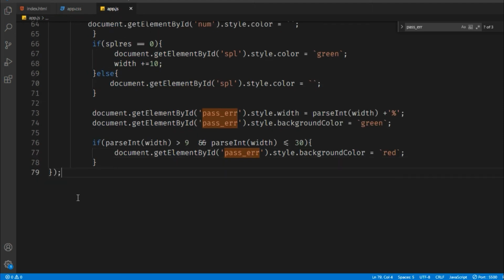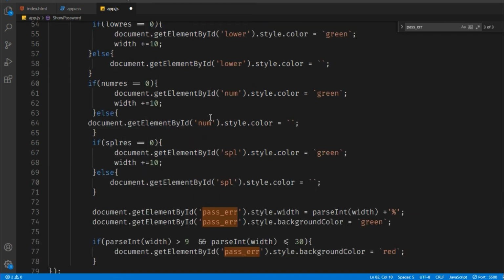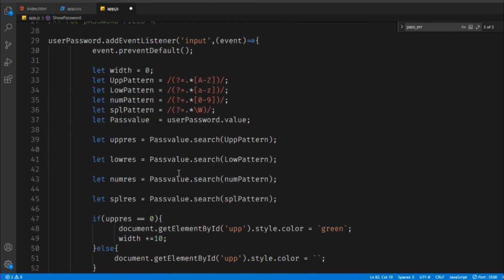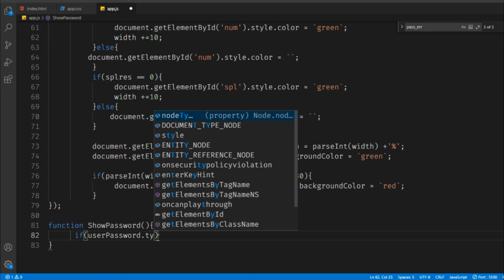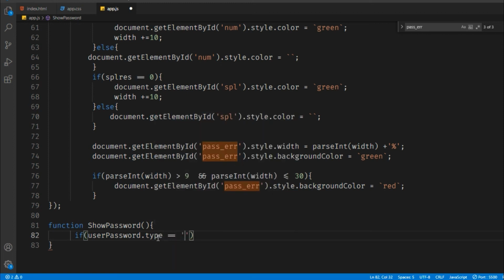Let me go here. Function showPassword. Now we have to check if user password dot type is equals to password, user password dot type equals to text.